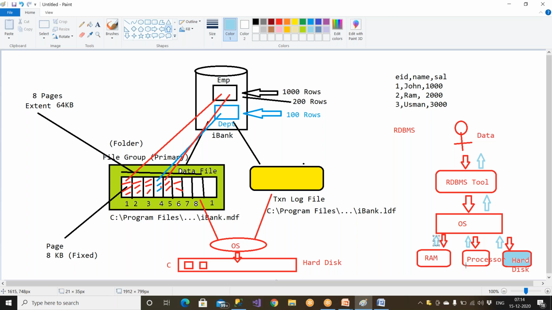Database data is permanent data storage, which is not going to store the data in your RAM. RAM means when you shut down the computer, the RAM gets emptied and no data will be available. So RDBMS technology is a disk-based technology. The RDBMS is going to store the data in a file, and the file will be stored in a hard disk. Clear? So it is a permanent storage. That's what you need to understand. RDBMS stands for Relational Database Management System.